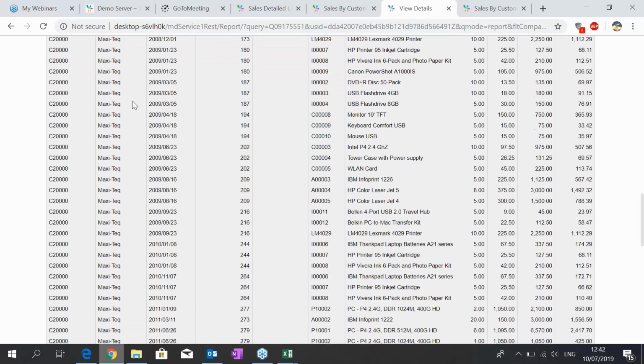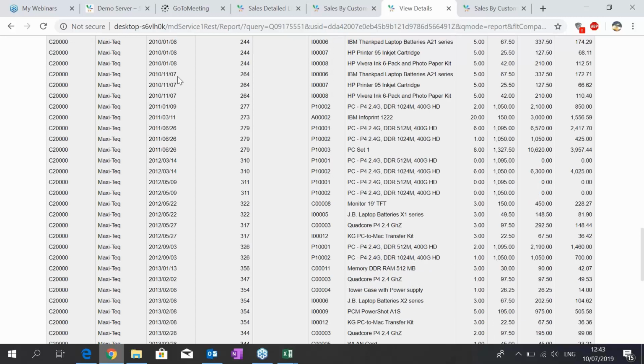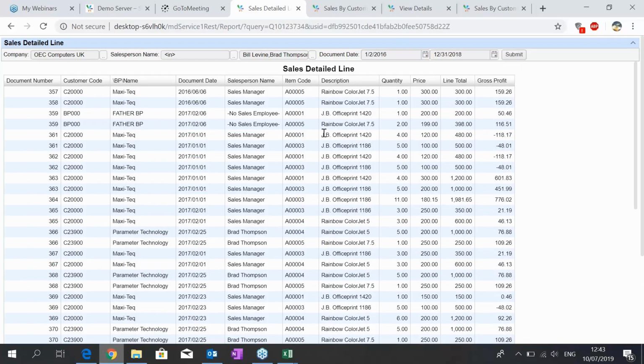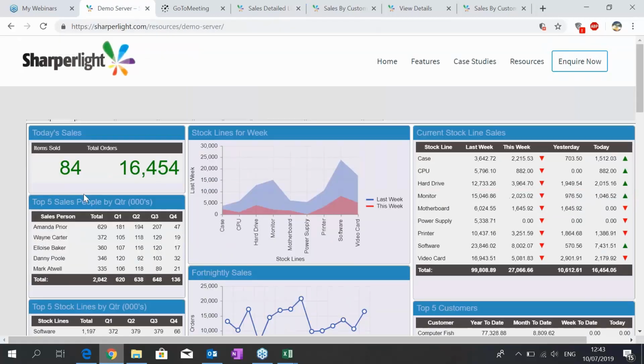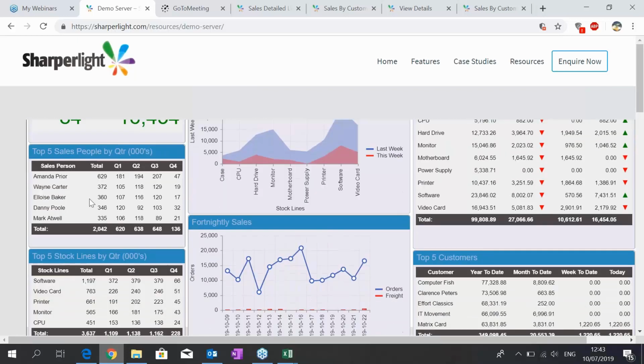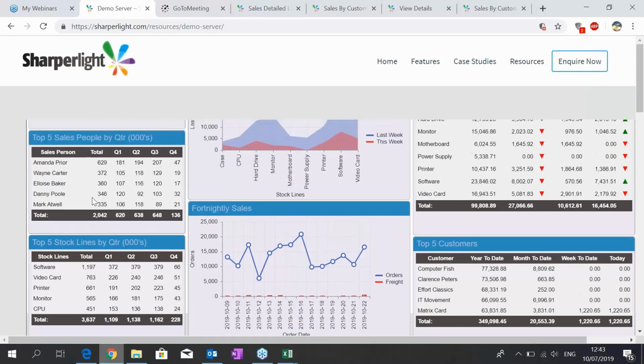So I can have all these versions actually inbuilt on top of either within the Excel or within the web. And I can even take it a step further. For example, if I have a published report in the web, I can even choose to automate it, and that's what I'll quickly jump on. So with regards to the web version, you can create visual elements on top of that, and there's quite a few. For example, this is one of our Sharperlight's demo servers to show you what visualization you can get within Sharperlight.